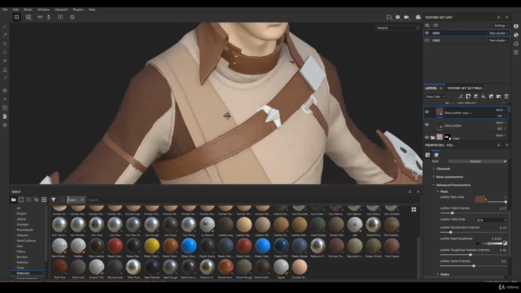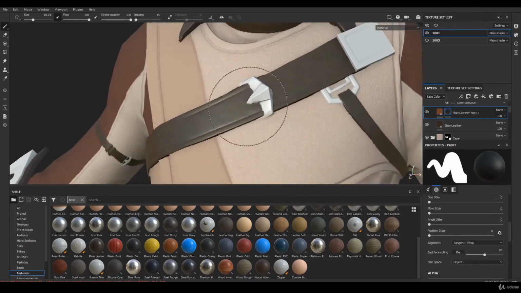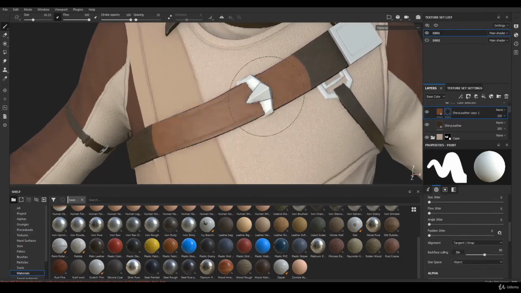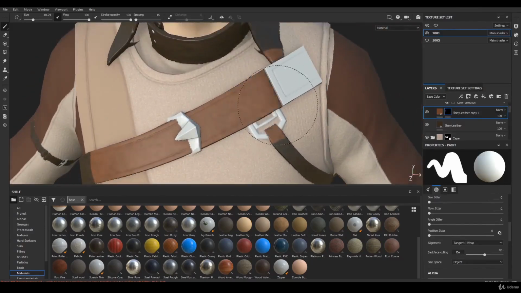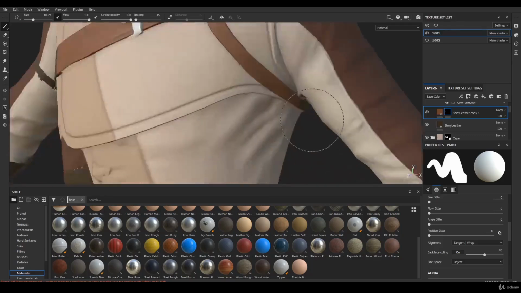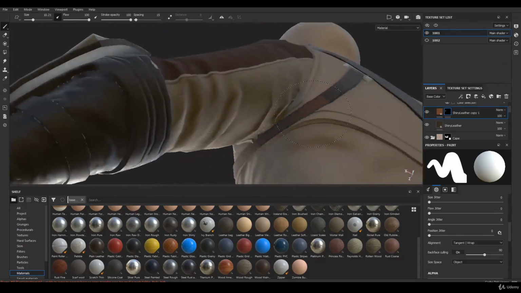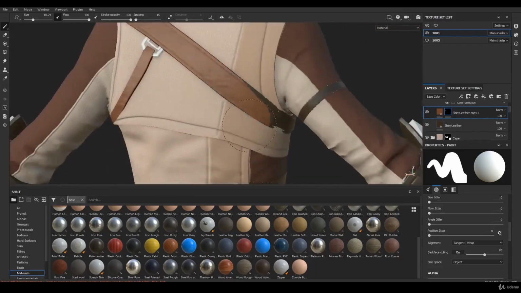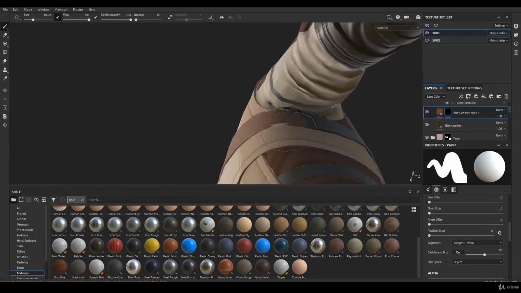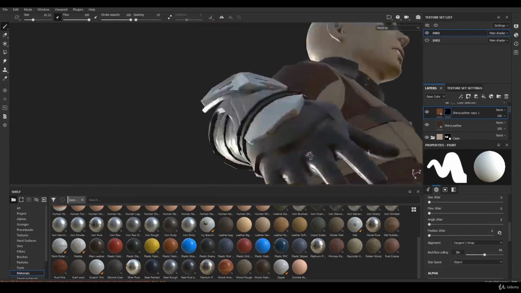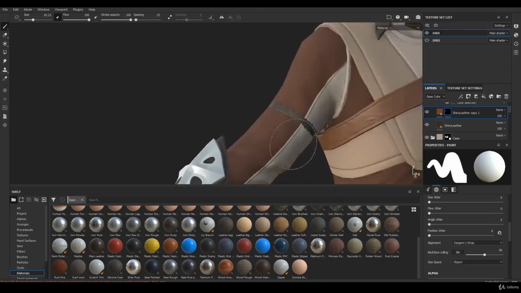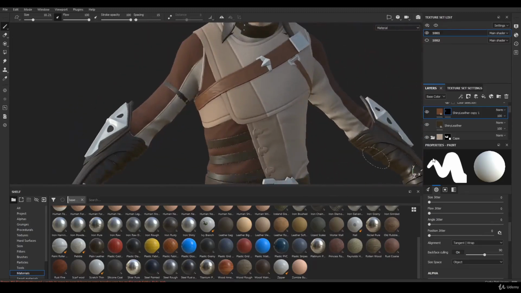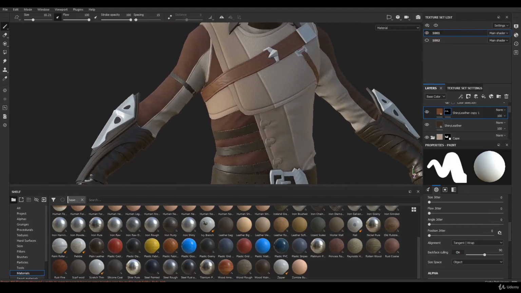Right about there, that's good. Now what I'm gonna do is mask this with a black mask, and paint with a white area the straps that are actually this color. So this is again one of the cool things about working with masks in a proper way. It's really easy to just paint everything that needs to be painted, because since we already are in the mask where only the leather works, this makes it so much easier. If we were to see the mask, that would be a very horrible mask, but for us, it works. That's exactly what we need.